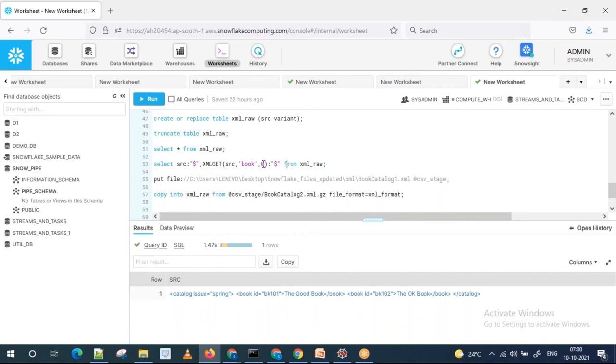So what is the role that we call here? Suppose if it is database maintenance, we call it a database administrator. If it is SQL, we call him a SQL developer. If we are working on Snowflake, do we come under the database administrator part, or the Snowflake developer? So we call it Snowflake developer. Okay. Yes.